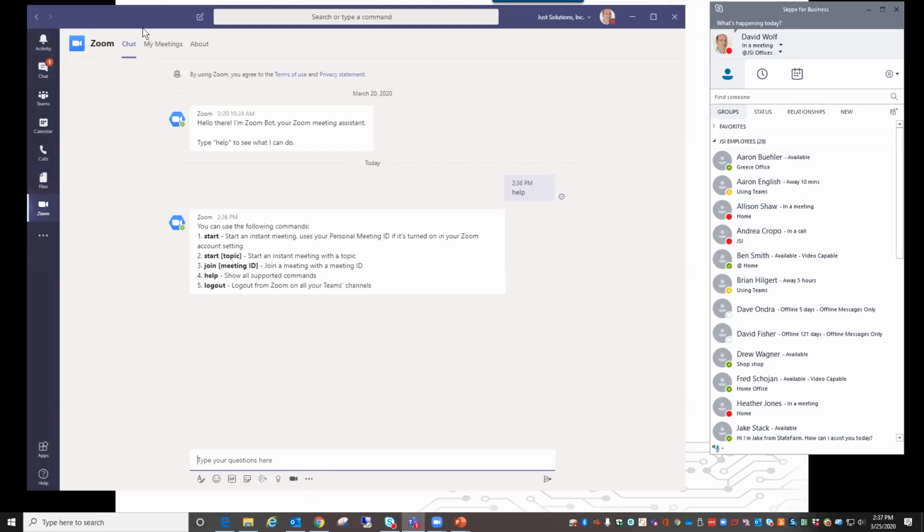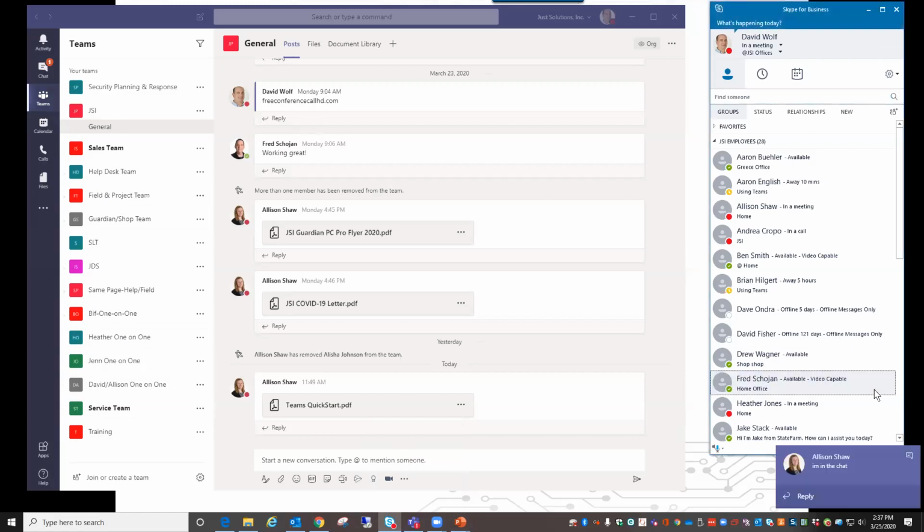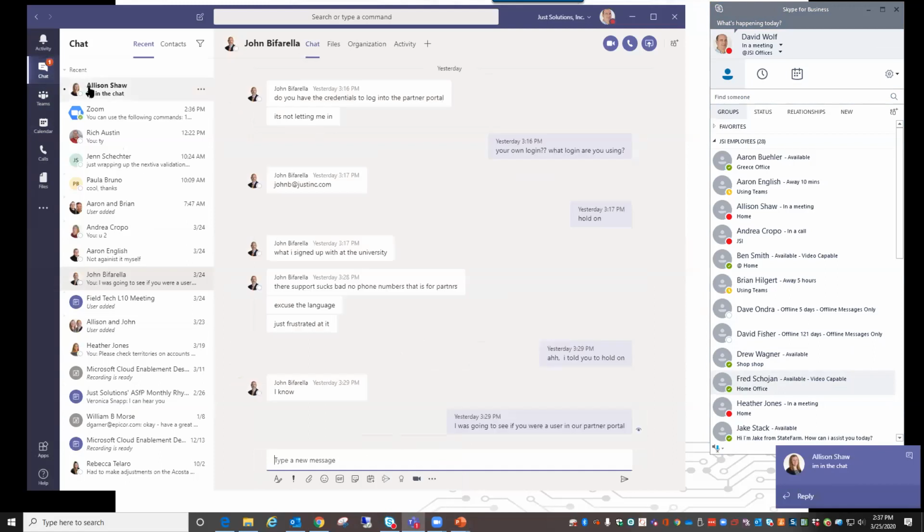So if we go back, I'll get out of this Zoom. Let me go back to my team. Allison said, let's see, she put a note in here for me. Said she put it in one of these groups. Where'd it go? The question answer is covering up, I've got multiple windows here, as you can see. I'm in the chat. Oh, okay. There you are.